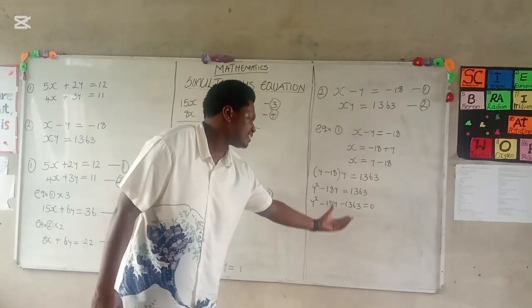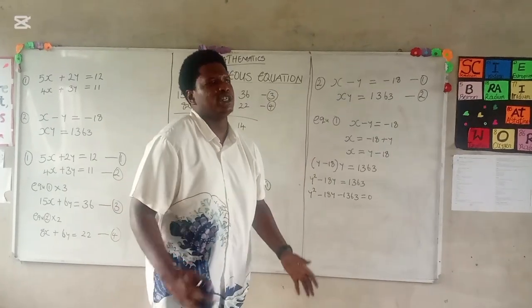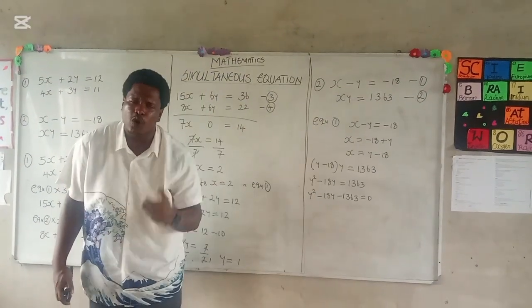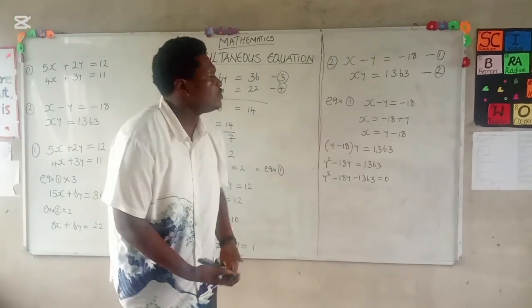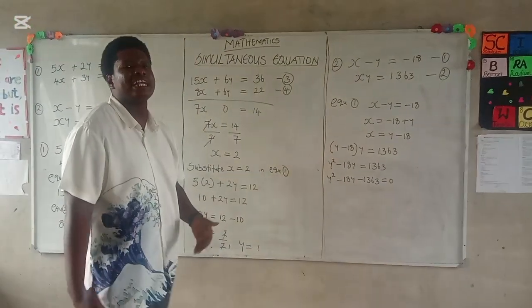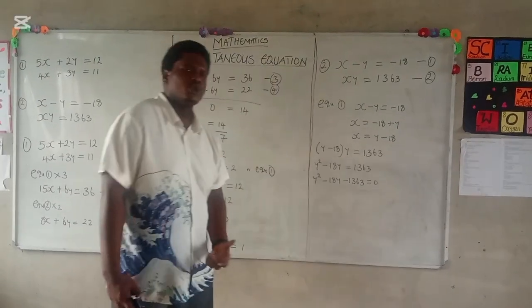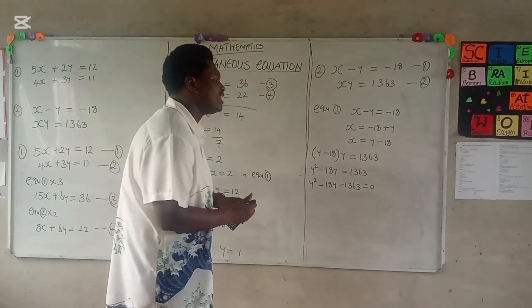Now, most students, when they see this, are only used to finding those two numbers that when you multiply give you the product of the first term and the last term, and when you sum, give you the middle number. So instead of being confused, you can introduce the quadratic formula when trying to solve this. And what is our quadratic formula?